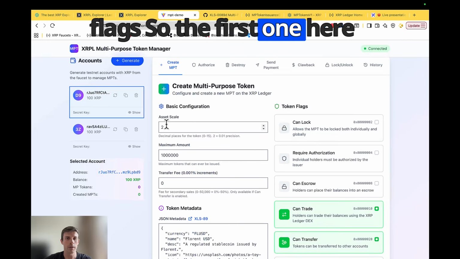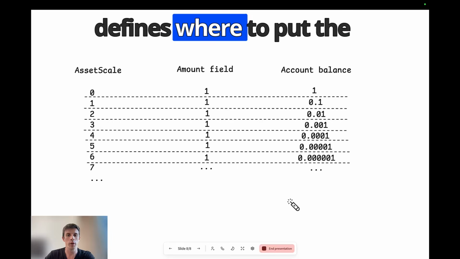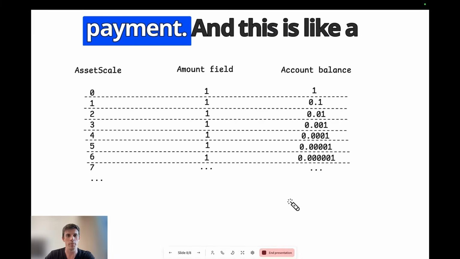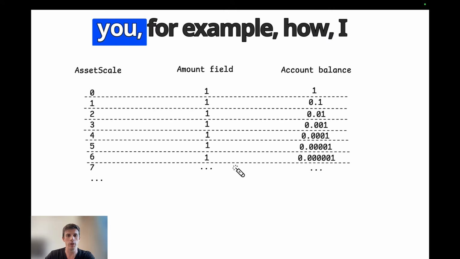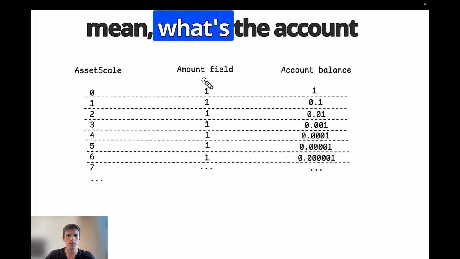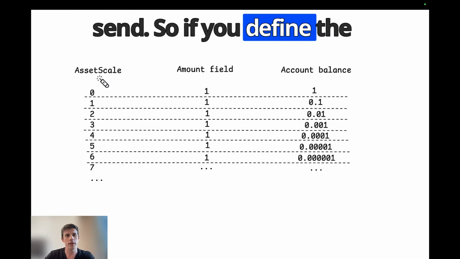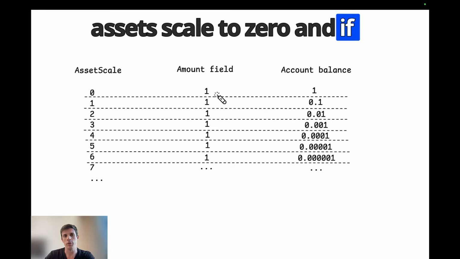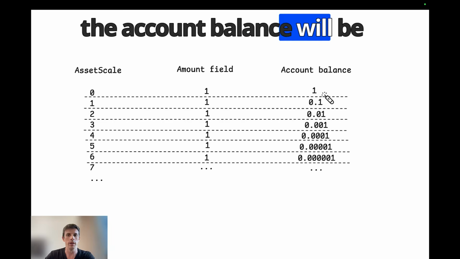The first one here is the asset scale. The asset scale defines where to put the decimal when you send a payment. This is a simple table to explain, for example, what the account balance is based on the amount that you send. If you define the asset scale as 0, and you send 1 MPT, then the account balance will be 1 MPT.